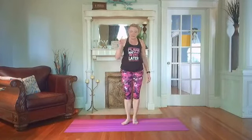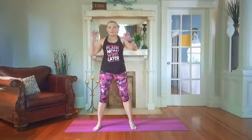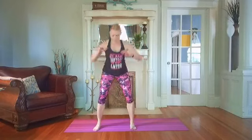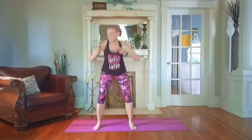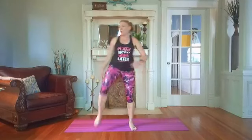Exercise number two — two knees, one squat. Opening up legs a little wider than my hips. Two knees first and then one squat. Ready? Two knees, one squat, two knees, and a squat. Pushing those hips back, sitting down into your imaginary chair. Open up through your range of motion, get those knees way up to your chest, then sit down low in your squat. Big motions — challenge your body. This does so much good, not just physically but mentally as well. Five more seconds — one, two. Rest.